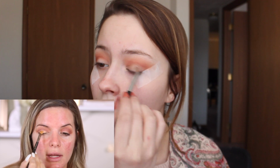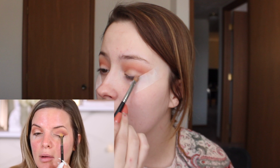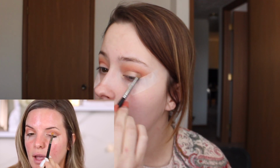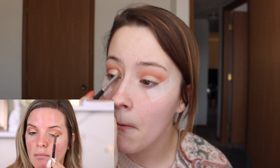It's so pretty. Whenever I do shimmer shades on the lid, I like to amp it up a little bit. So that's what we're going to do. But, as always, if you wanted to stop here, put on some liner just to define the eye, and put on mascara, you can do that. This is all up to you. You can minus out things that you don't want to do if you're low on time. You could always skip certain steps in this tutorial.